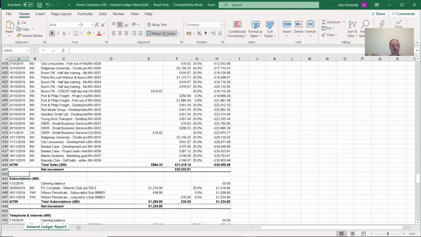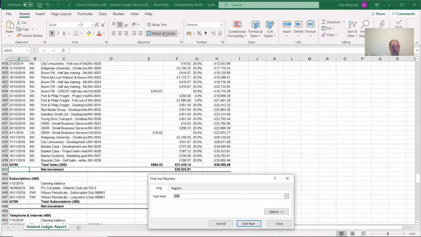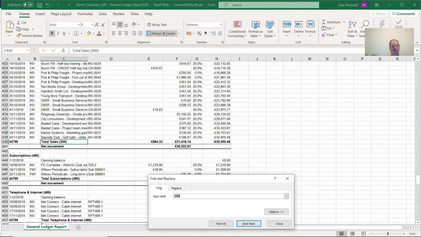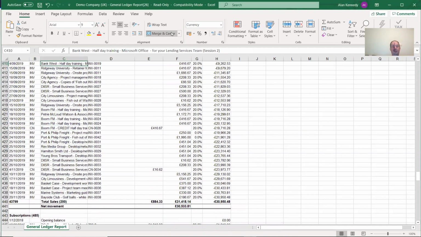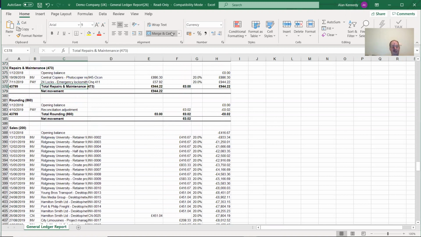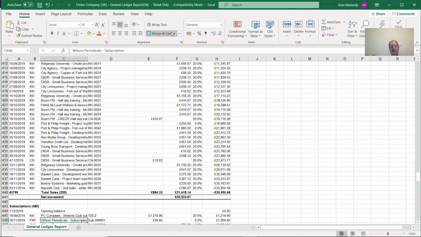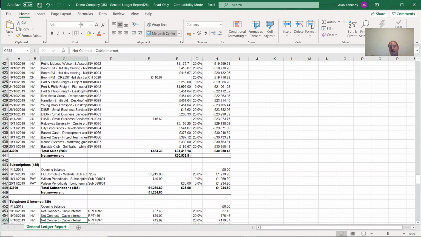That's a good way of jumping to wherever you want to go to. So Control F again. And you see it goes to sales and then goes to the sales total. And you see I put in there brackets 200, and that goes to wherever. If you know the account code, you can see what's going on. It saves you printing off all the account transactions, and you can then have a look and see what it is. Quite difficult to find your way around the general ledger, but that's what we look at.